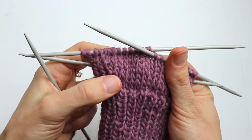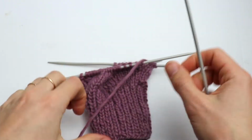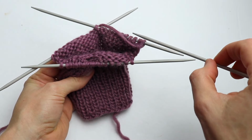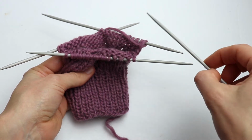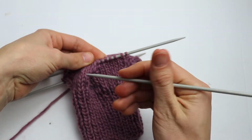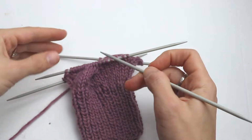After that, knit alternating rounds with increases and without increases, where you just knit the reverse yarn over through the front loop, like this. Knit rounds 9, 10, 11 and 12, and I will see you when we are going to make the next cable twist. So we did it to the right, and the next one will be to the left.